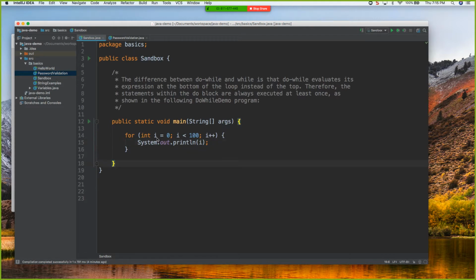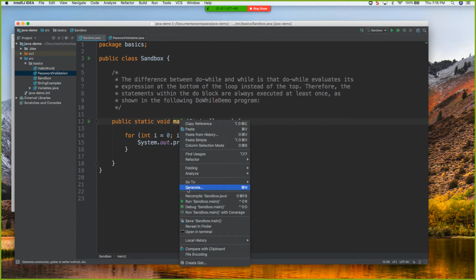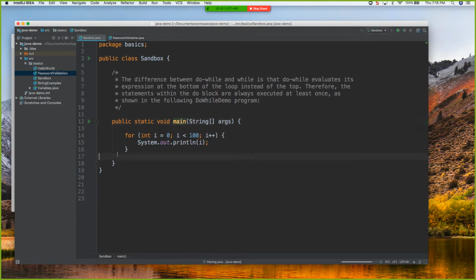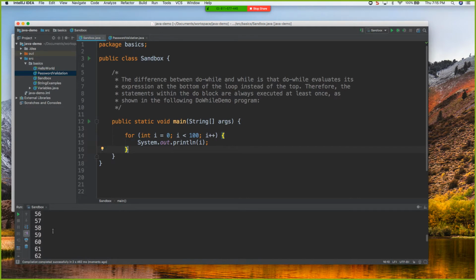So i is kind of your temporary variable that's storing the iteration values, right? So the very first time it will execute, it will say 0, 1, 2, 3, 4, 5, and so forth, right? So right after your execution, it will go back here and increment by 1 and so forth. So that's kind of what for loops look like. If you were to even access an array and stuff, we're going to see this in a few minutes. Hopefully your recording doesn't get bad.